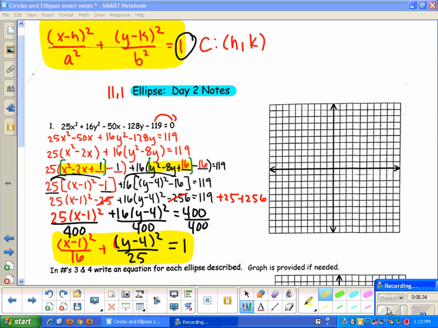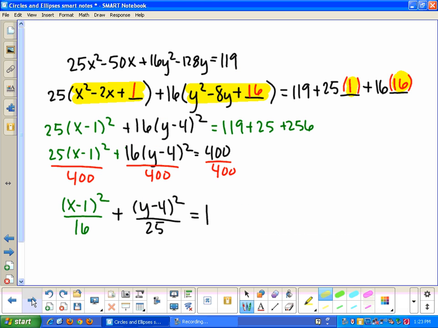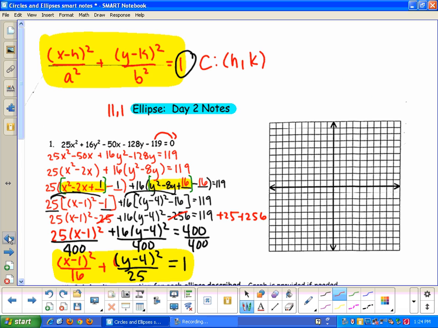Another way of seeing people complete the square, if you prefer not to keep everything on one side, you can always take it to the other side. So sometimes people like to complete the square, and whatever number you're factoring out, you would put that number here, and then whatever completes the square for that would go here for the x's, and then you would do the same thing. This would be 16, 16, and then you could do whatever completes the square here. So that would just be taking your constants to the other side and, instead of adding and subtracting the term, you just add it all to the other side. So you can do that if you want, or you can do it all together. It doesn't really matter. Now going back here, now we want to graph this.